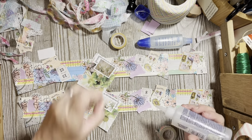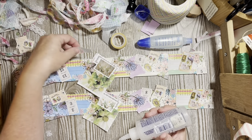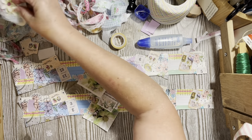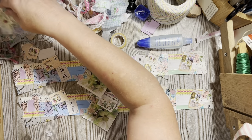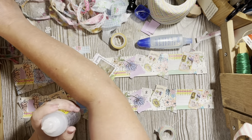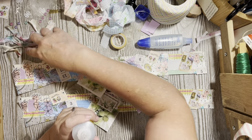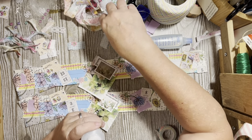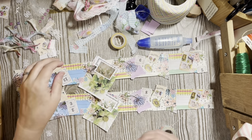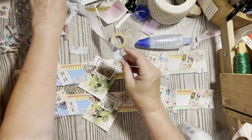You're going to see I've cut some pieces of lace off, and then I've also, well, let's see if I can find both of those pieces. I don't know why these are stacked in with, they're just catching my pieces here. Okay, so I should have two little pieces of, where did it go? There's one. Okay, so nope.